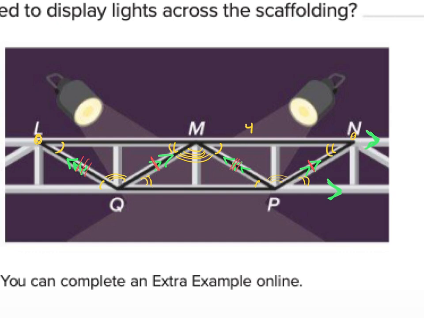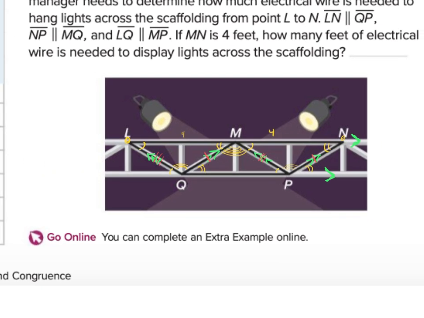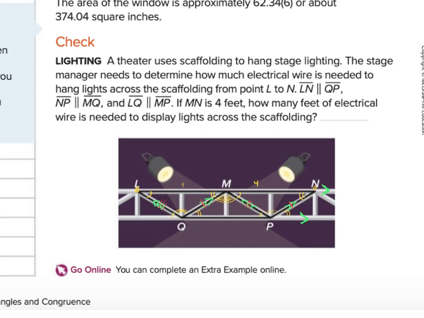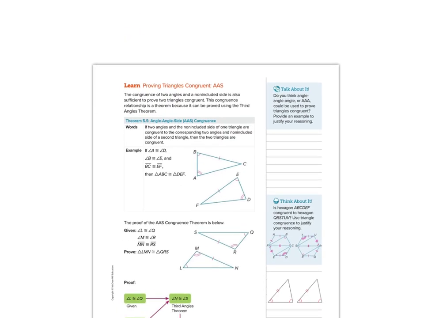So now we have what would be angle, side, angle, side, angle, and then that way we would be able to confirm that this is also 4. So just being able to filter through a lot of that. It's a very small image to be calculating all this information on, but it looks like if we wanted to scaffold between display wires across the scaffolding, it depends on what points we're going from, but it looks like to go from L to N, we would definitely need 8. So let's see here. Moving on.